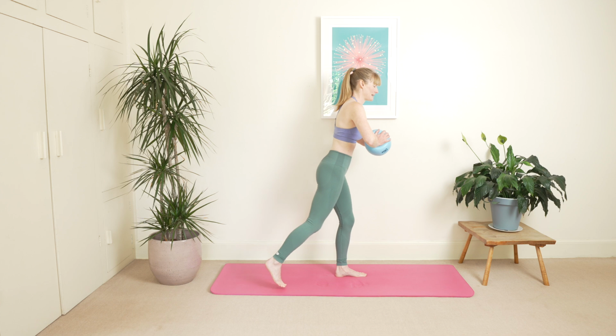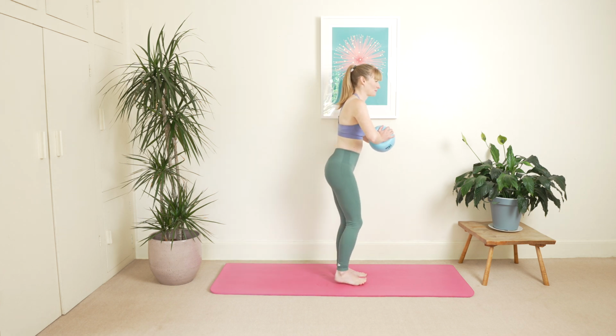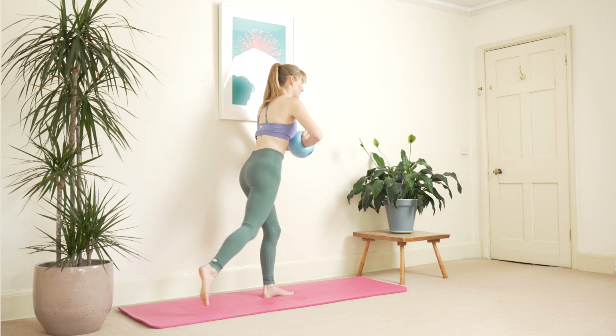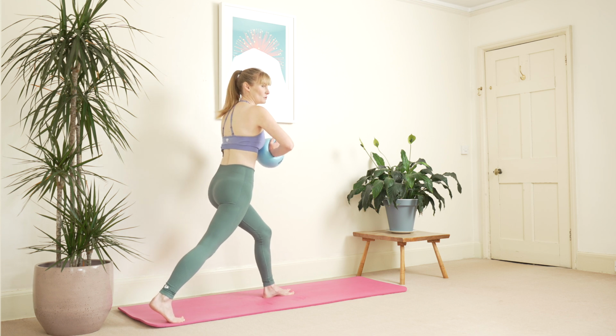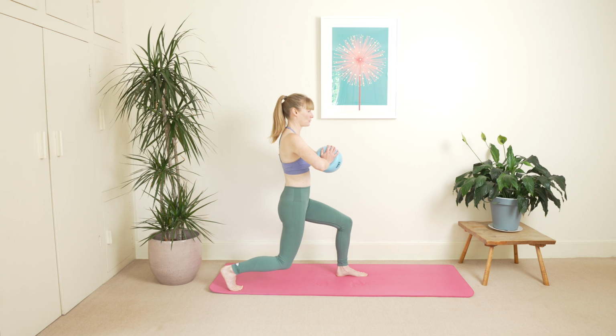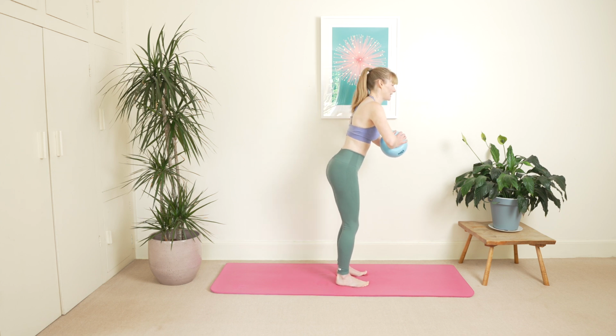Inhale, softening and stepping back. Exhale, squeezing on the ball, coming forwards. And then this is the last one, so the big step back. Inhale, softening, exhale, squeezing on the ball, big step back, dropping the knee. You're going to hold your breath, slowly stretch your ribs here. Good. And then inhale and exhale, coming back into diver.